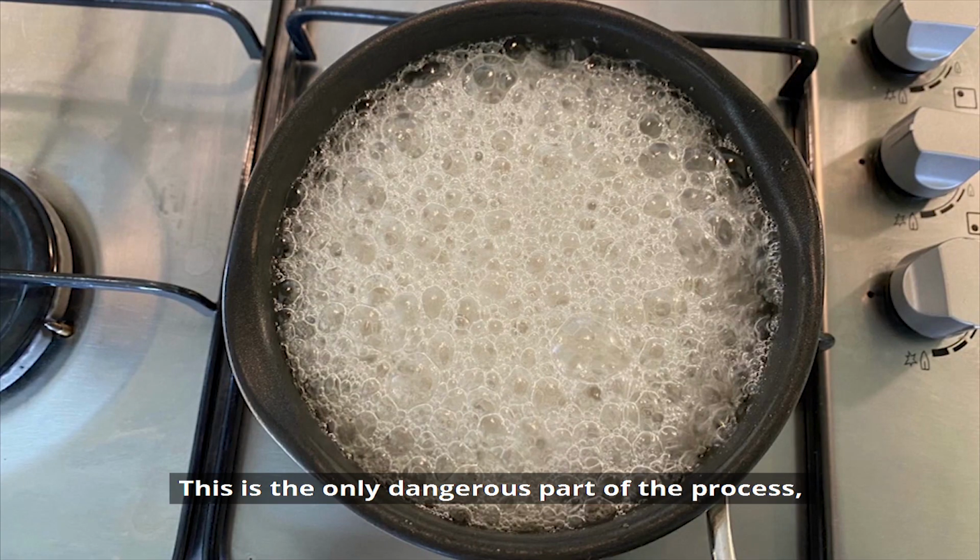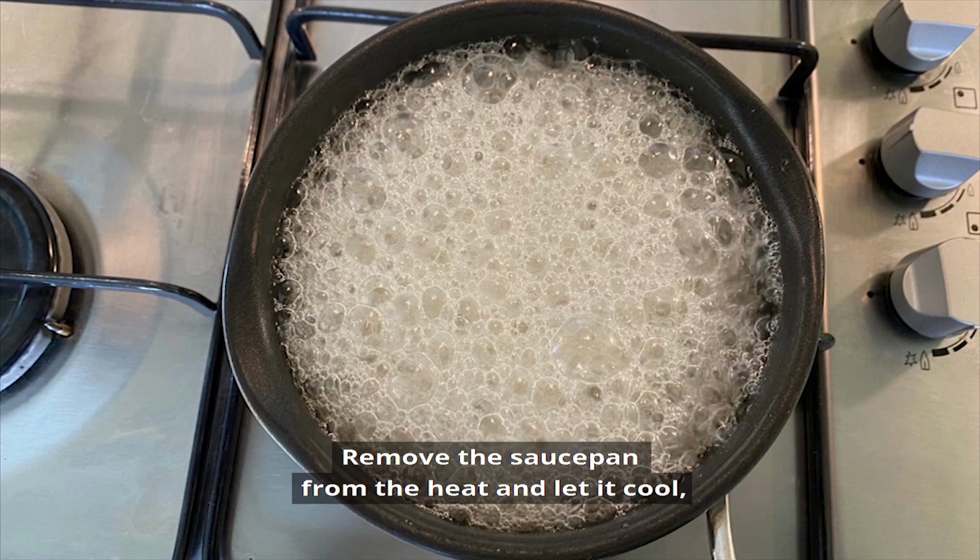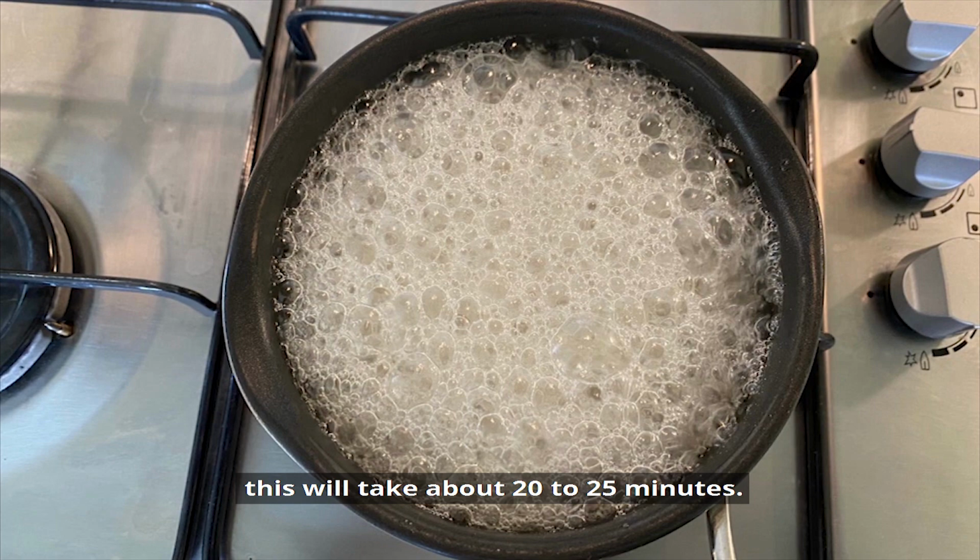This is the only dangerous part of the process, so please make sure no small hands are around and that the mixture is attended at all times. Remove the saucepan from the heat and let it cool. This will take about 20 to 25 minutes.